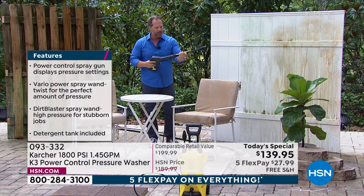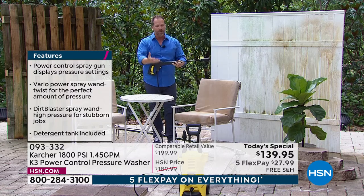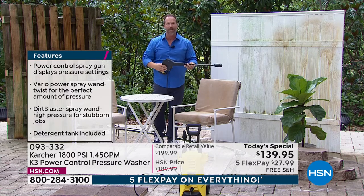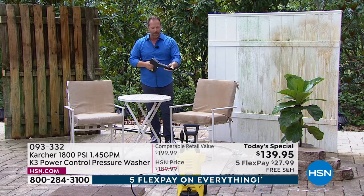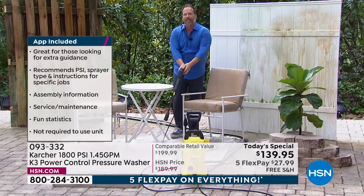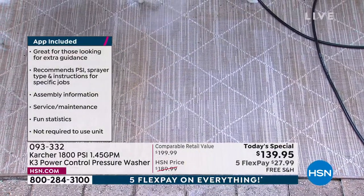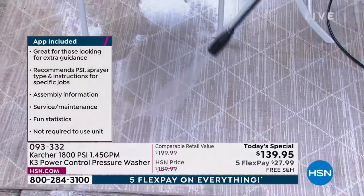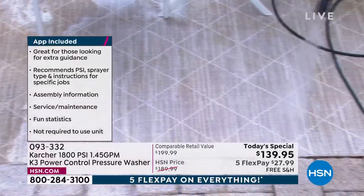Once again, you can quickly change between the wands. You got a quarter inch turn, so you get everything with the unit. You get the handle, you get the wheels, you get the soap dispenser. So all you really have to do is connect the hose, turn it on, point to where you want to clean. In this case, you want to clean the rug. Guess what? You can just point to where you want to clean, and it's just simple and easy. That's how effective it is, and that's really what you want when you have a pressure washer, and that's what you get with Karcher. You can clearly see the difference here.